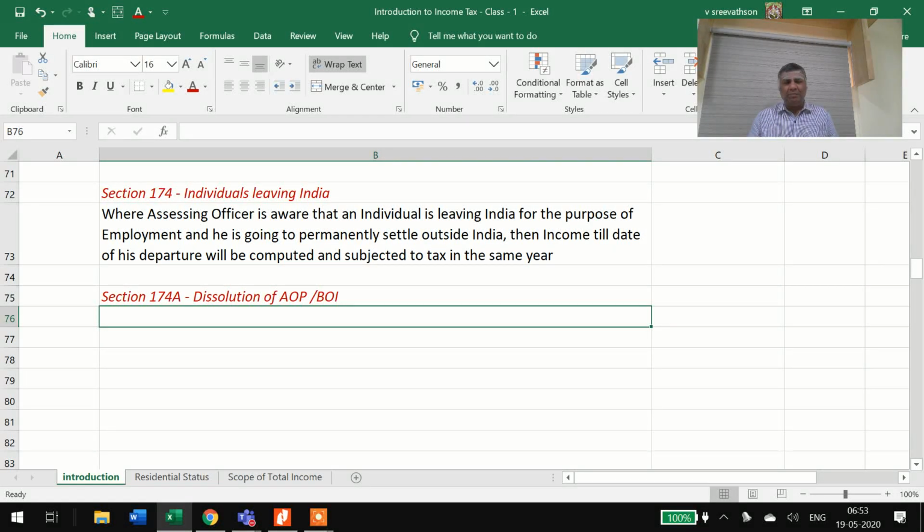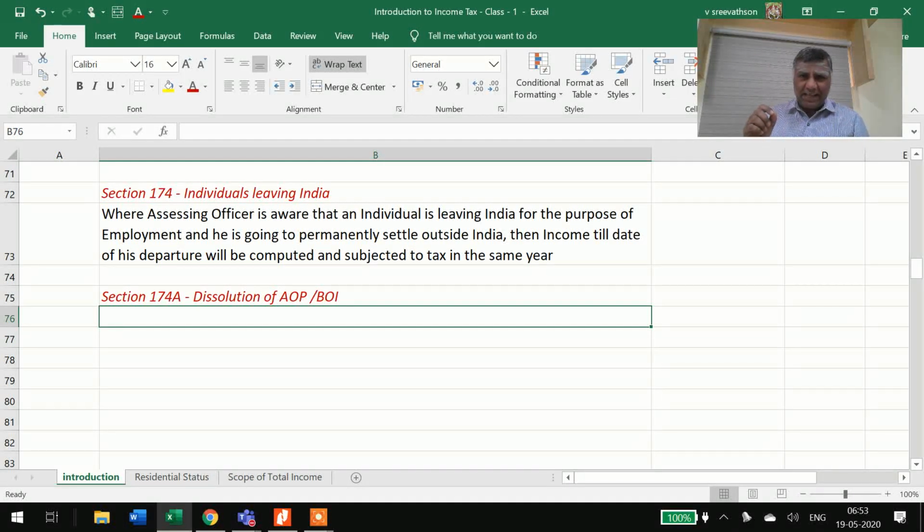So let us take that the mall gets completed on 10th November 2019, and they are going to dissolve the entity and go off. Can the assessing officer wait till 31st March? According to our income tax law, the previous year ends only on 31st March 2020. So I will wait, sir. After that, they will come and pay the tax. Who? The entity itself is not there. Who will come and pay the tax?